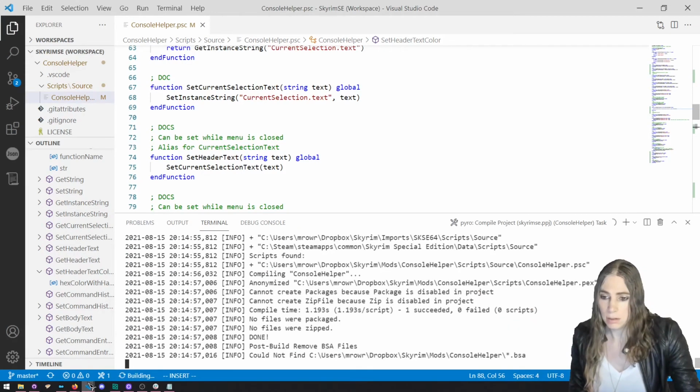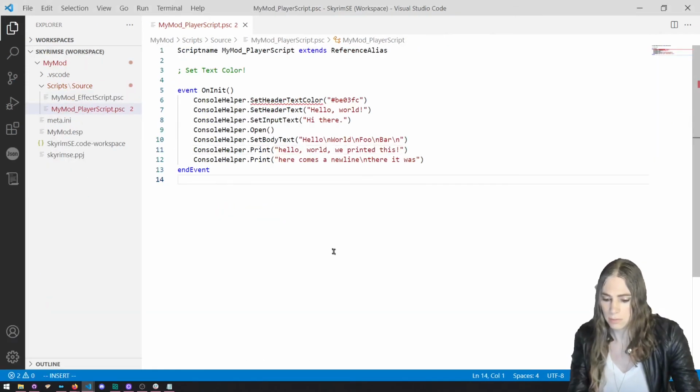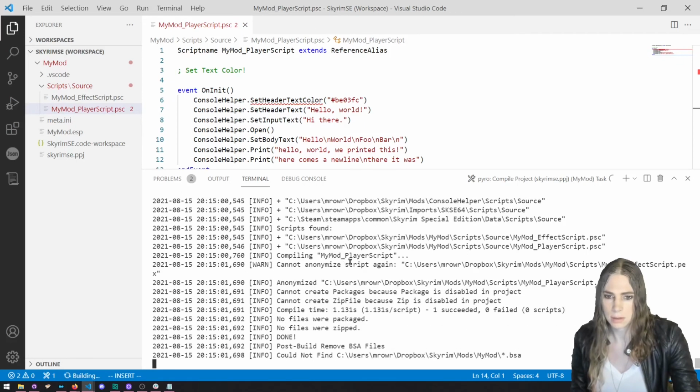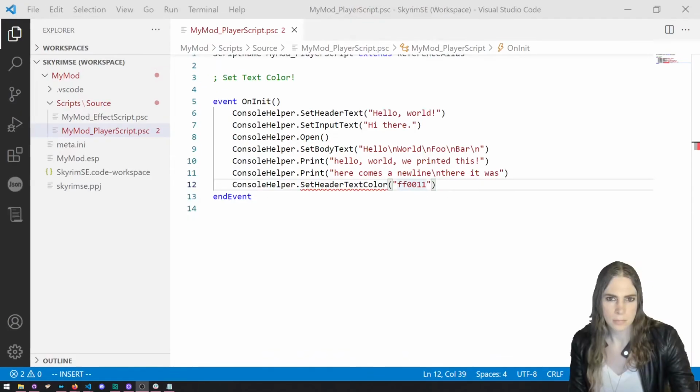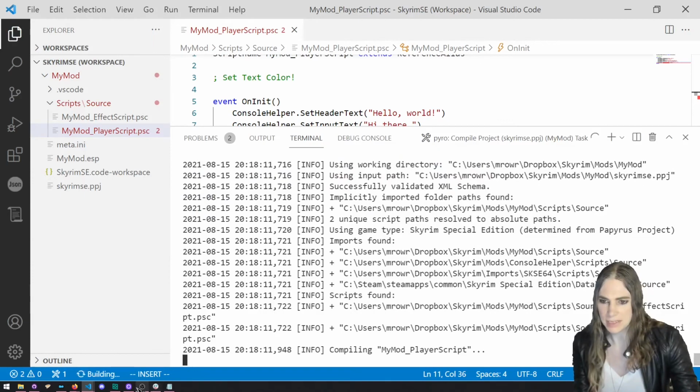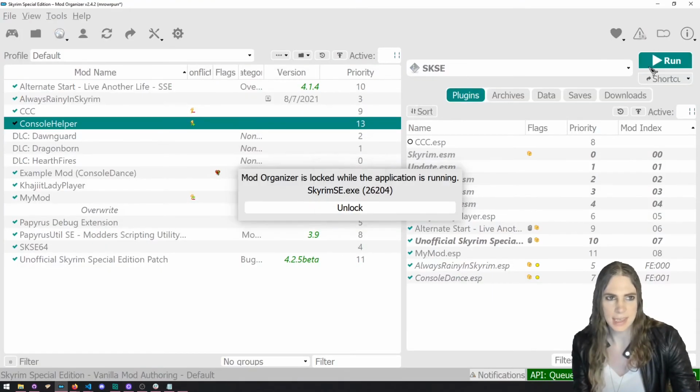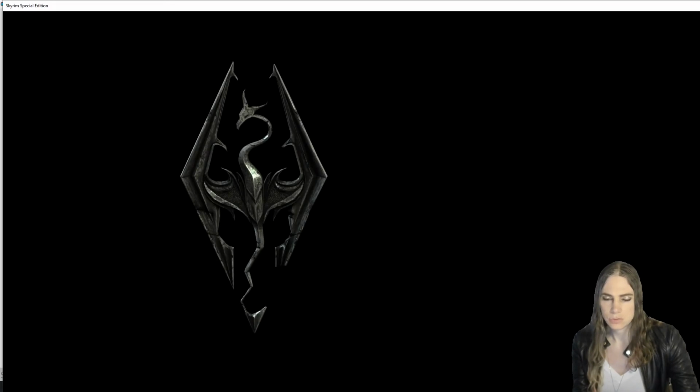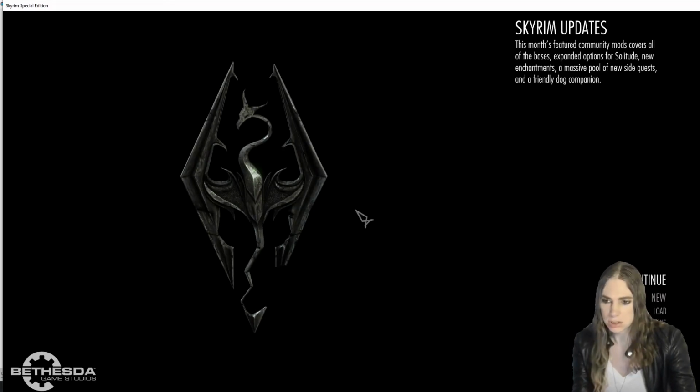Let's find out. No idea if that'll work. Nothing happened when I had this before the open, but I put it after the open. I also tried changing it to red just to see if there would be any difference, and what happens when I launch the game is, this is kind of interesting, because something changes.